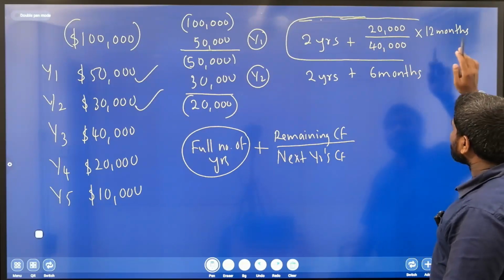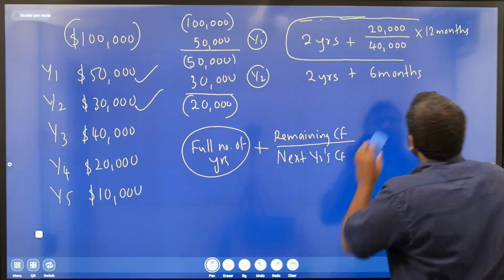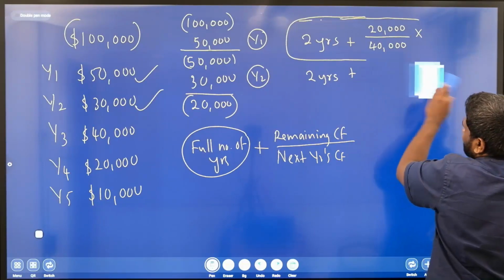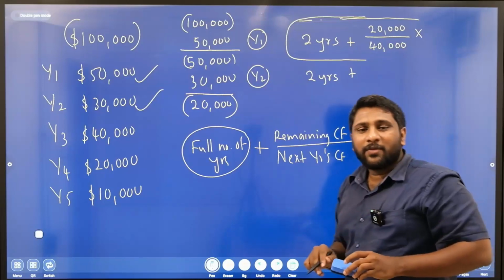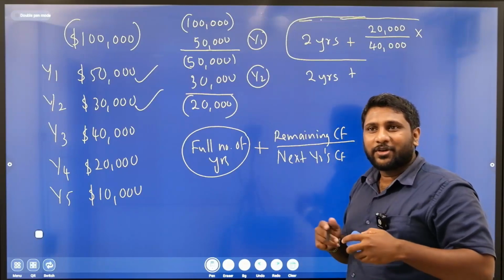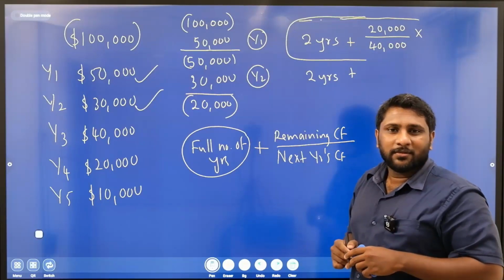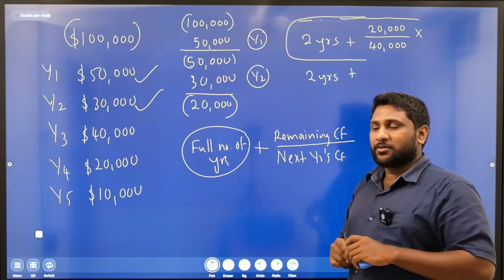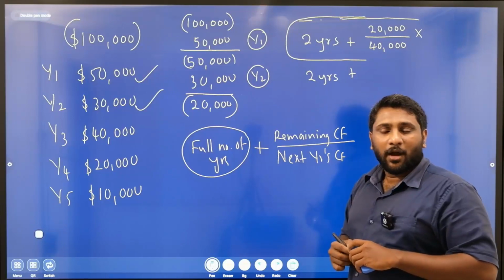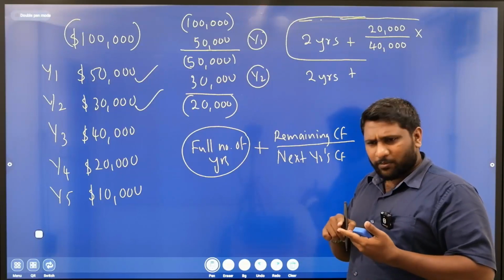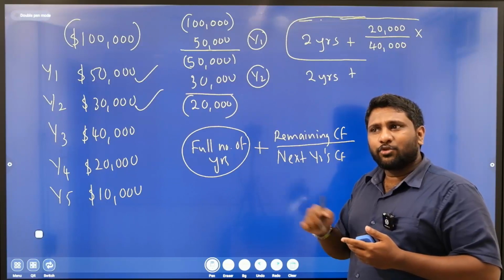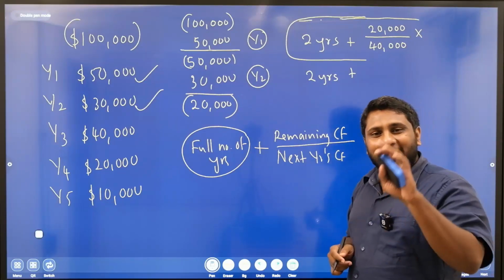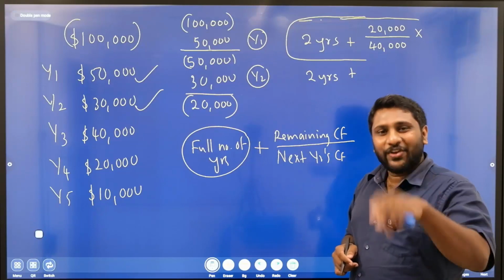Let's assume you need the second part in weeks. What you should do? You have to multiply by how much? For a year, how many weeks are there? Now certain students might think, okay, 48 weeks. No. For a year, 52 weeks are there. Now certain students are wondering, how 52 weeks? For a month, 4 weeks, then 12 months, 48 weeks. No. How did I get 52 weeks? You take a calendar and check. For a year, 52 weeks are there.